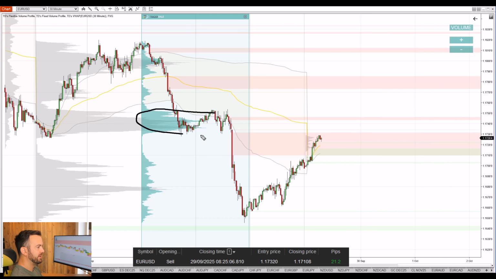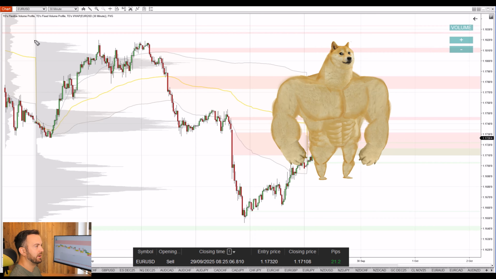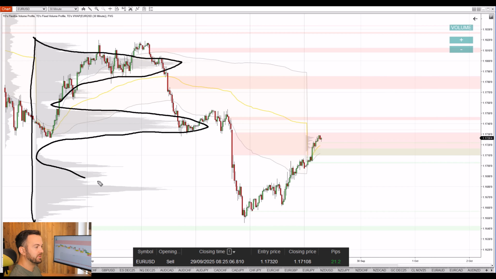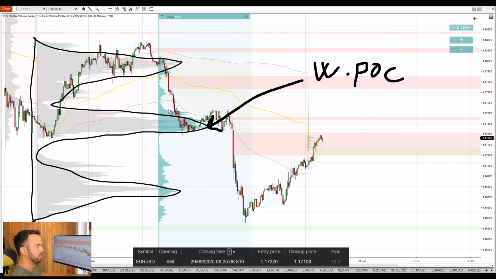So I thought that this area was a place where sellers were adding to their short positions, right? As you can see on the volume profile, it's a very, very important area, and I decided that I wanted to trade from this. But not only because of this volume profile setup, but also because there was a weekly point of control here. That means that the heaviest volumes throughout the whole week were traded there. If you take a look at this profile, the gray one on the left, it shows the volume distribution throughout the whole week. The heaviest volumes were right here. This is the weekly point of control, and it was at this heavy volume zone which I found before, right?